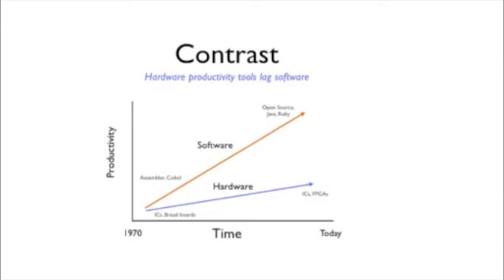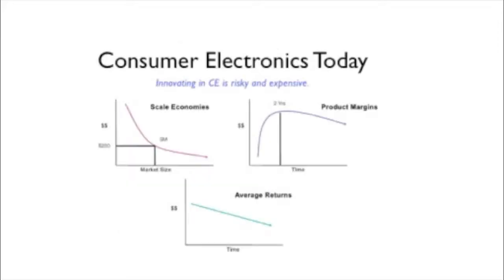So these curves here show that software itself has rapidly developed, and now there are open source tools like Java and Ruby on Rails, or Flash, for example, that you can become very, very productive with using a small amount of coding. And it turns out hardware hasn't advanced quite as much. In the 70s you were working with integrated circuits and breadboarding, and today we're still working with integrated circuits. We might have FPGAs, which let you do custom hardware, but it's still a lot of low-level work. So there are some efforts now to try and close the gap and provide different tools for rapid prototyping with hardware.